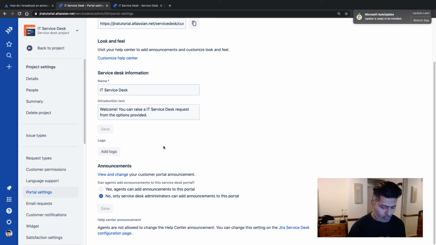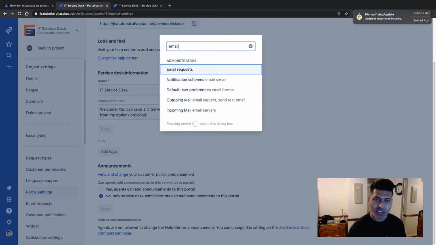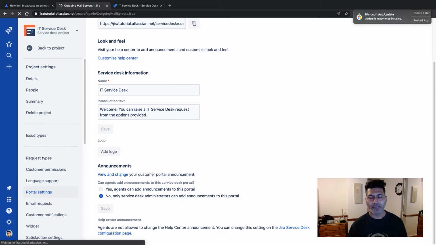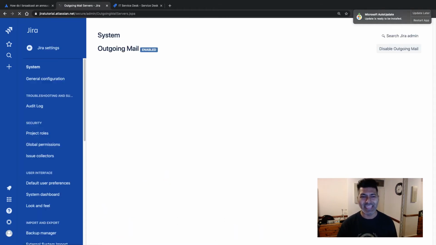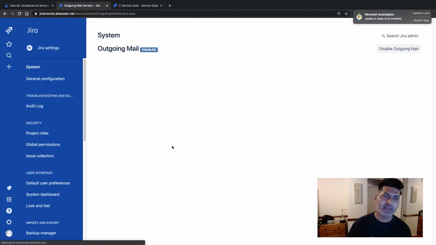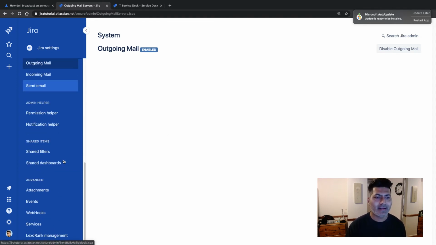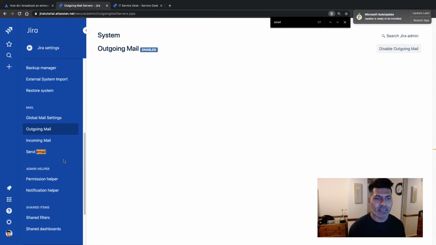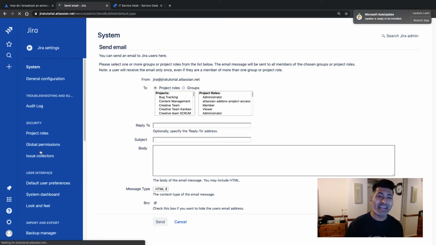But if you're talking about emails, in Jira there are of course some possibilities of sending an email, but I think you should take a look at how many emails you want to send and how many customers you have, and based on that, you can evaluate a few options. So let us first take a look at the outgoing email. By the way, I'm right now on cloud, and I'll take a look at this option called send email.